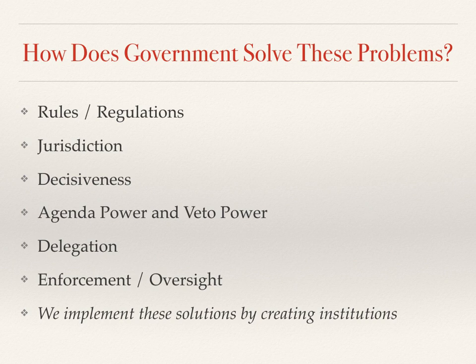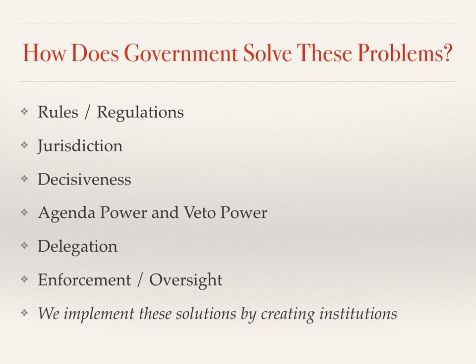Agenda power and veto power are related, though a little bit different, right? Who gets to tell people what is going to be on the agenda can help facilitate collective action. We know that Congress has to deal with basically every issue facing the nation. But they're not going to deal with every issue facing the nation. They're only going to deal with what's on the agenda. So who gets to set that has a lot of power. That's why the president has a lot of power with proposing his budget, because that sets the agenda for budget negotiations.